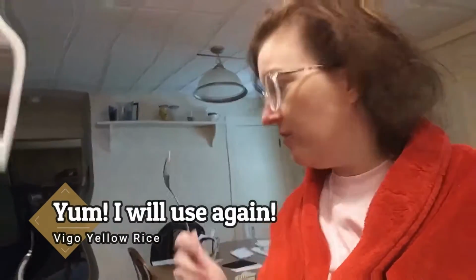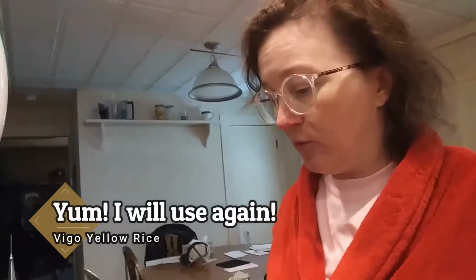Not bad. All right, I recommend the Vigo yellow rice that comes ready to go, officially seasoned and all of that. Saved me a jar of sofrito that now we'll have in my cabinet, but that's a nuclear food. Thinking I can keep that forever. This yellow rice and beans is gonna go fantastic.